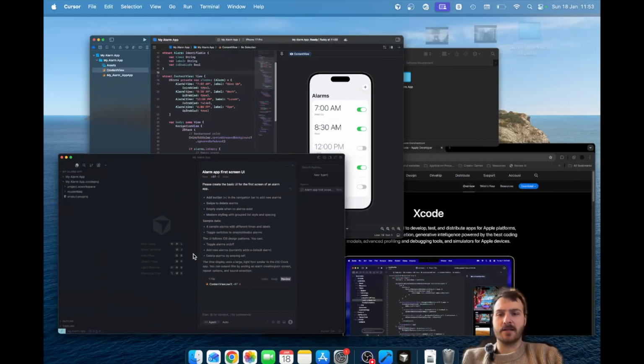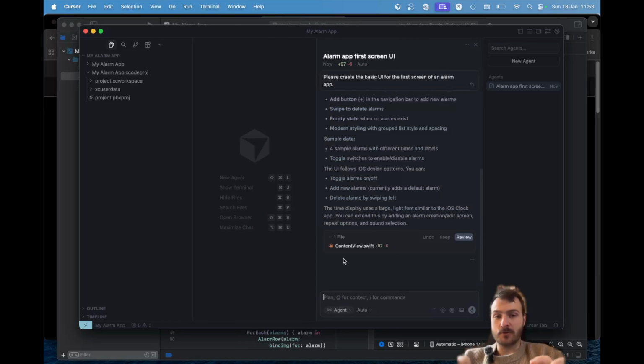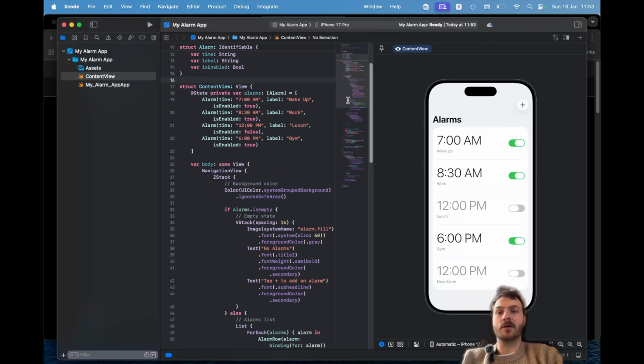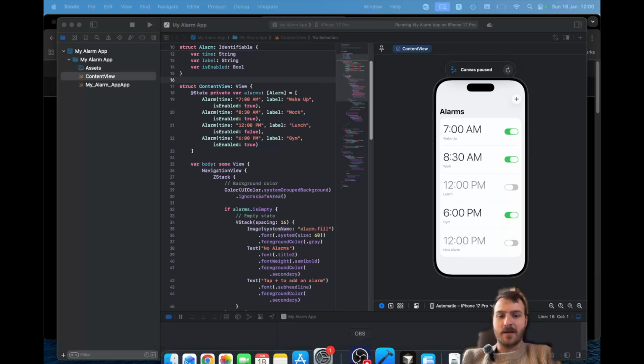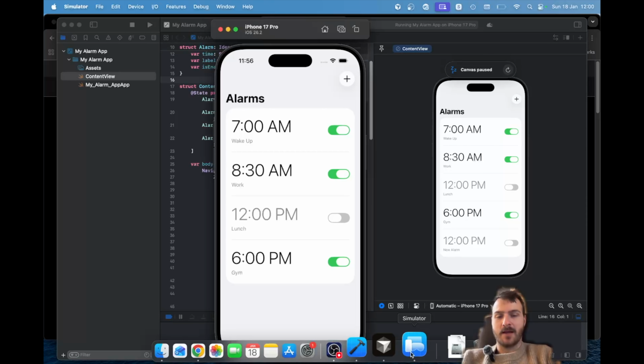So we go ahead in Cursor, write the code with natural language, and then we go here and preview. The best would even be to build it. And as we click, this might take some time, but what it does then, it will pull up the simulator and you can have a live app preview for your app. Now in this case, iPhone 17 Pro, and you can see the changes that you've done. Okay, now it took some time, but now when it loaded, we have the simulator here.